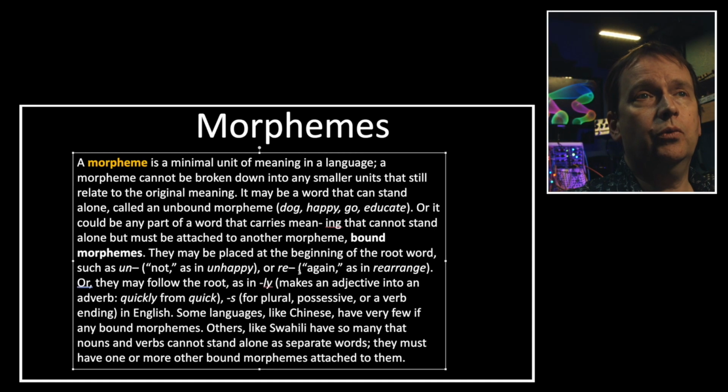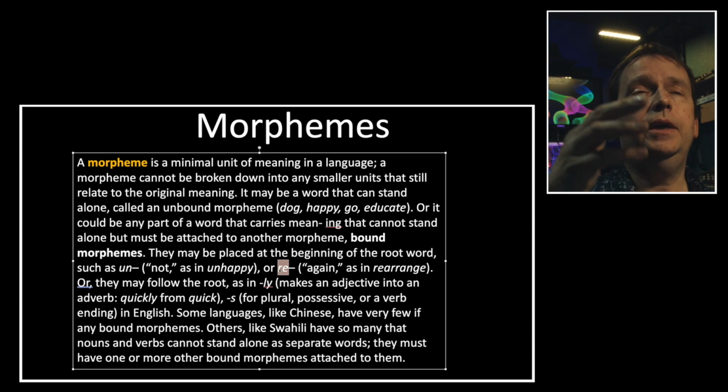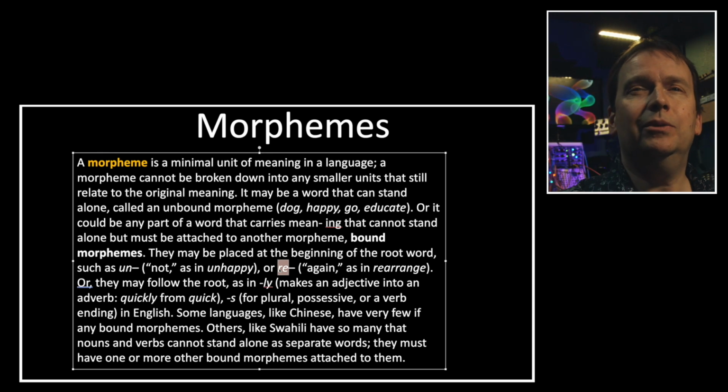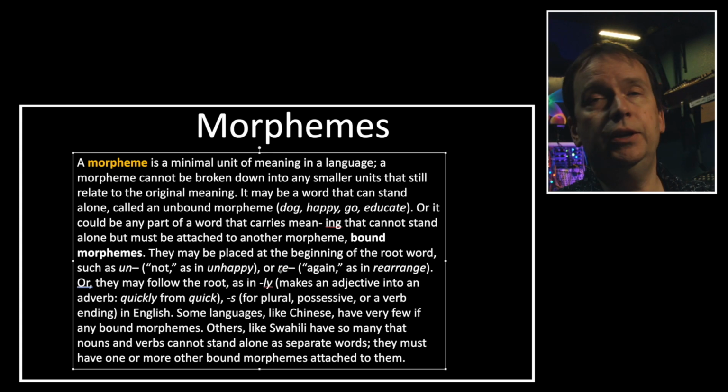So as an example of that, we can look at something like the prefix re, which you could think of in rearrange or remake, and it means again or back to the beginning or do again, do a second time. So that really allows you, when you're studying a language, to know that if it's English, re is going to very often have that feature as a prefix, as a unit of meaning in front of another word, and thus it really helps you understand that language. Now, of course, there are examples of irregularity where re doesn't always mean that, but it's great to know that because it really gives you an advantage in learning that language and using that language.